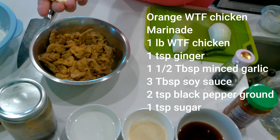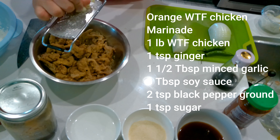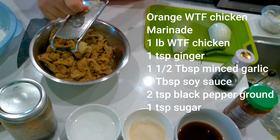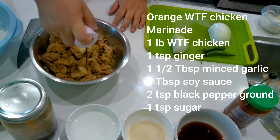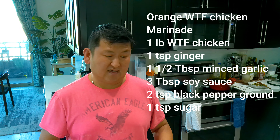It should come out to about one and a half to two tablespoons of fresh minced garlic, or microplaned — whichever you prefer. If you have a garlic press, use a garlic press. Now that it's in here, we're going to take soy sauce and add about three tablespoons of soy sauce. And yes, it's got to have lots of garlic and lots of black pepper. So I'm going to add about two teaspoons of black pepper. If you don't like black pepper you can omit it, but I think it helps mask that vital wheat gluten flavor.